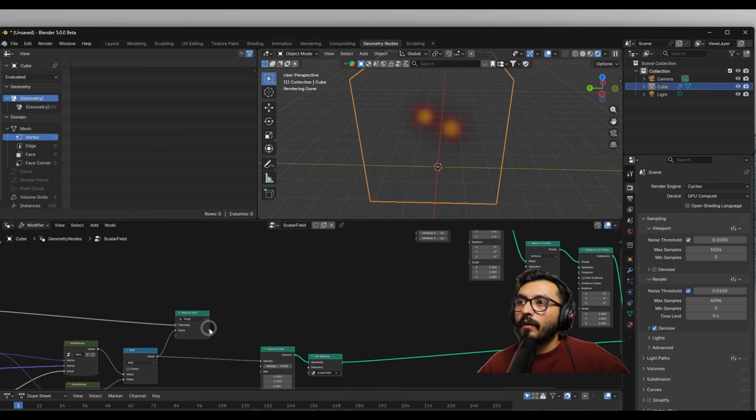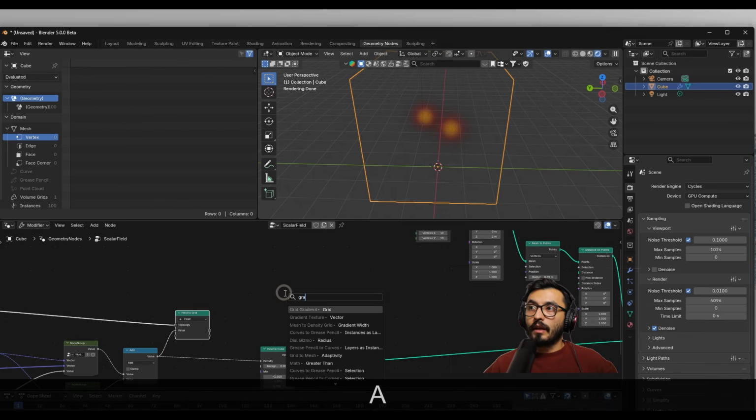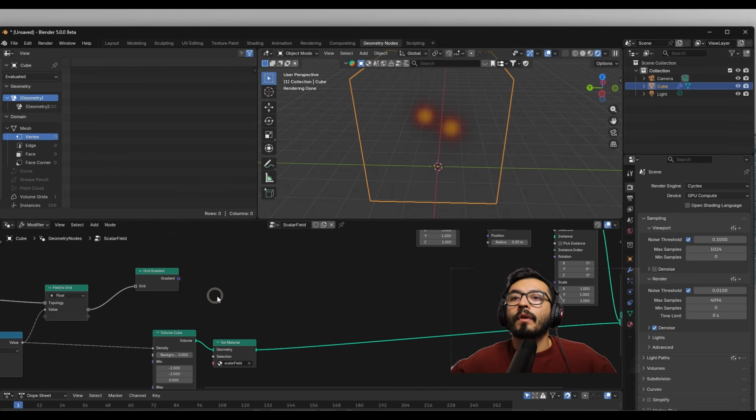Let's compute the gradient, and this will be very easy with the new Blender 5. We just need to create a node called gradient. Now all we have to do is sample this grid into the position of our domain.